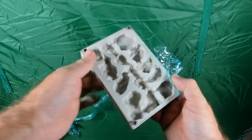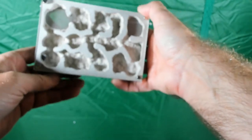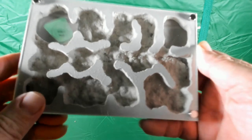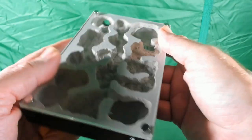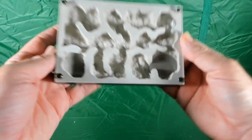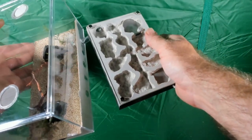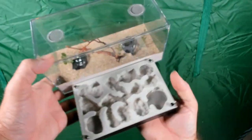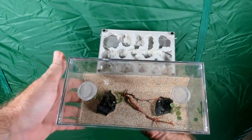Unfortunately, most of my ants are in hibernation. Let me know in the comments if you want to see what they're doing — I can do some short videos of them hibernating. They're not really hibernating hibernating — I just haven't been giving them any protein and they're in the basement. It's not too cold down there so they're not frozen or anything. You don't ever want to freeze your ants because out in the wild they're below the frost line underground, so they're probably warmer than we are down there. The lack of food keeps the queen from laying eggs and gives her a break. Yeah, we put this together — looking good. Stay tuned, we're going to jump to the next part right about now.